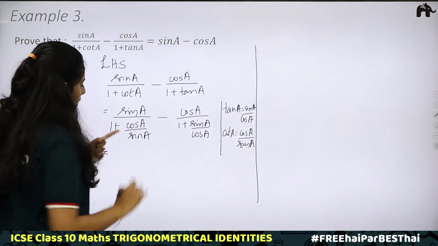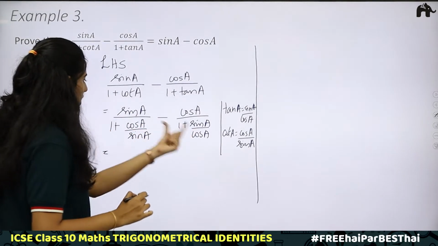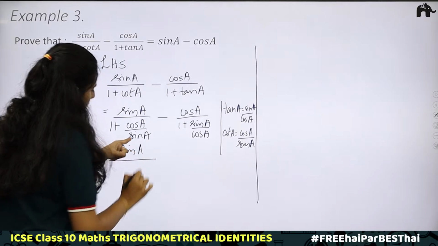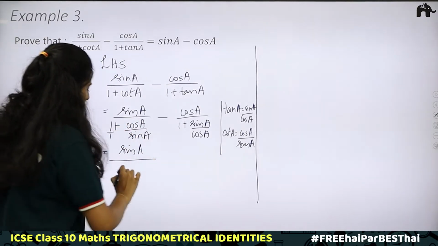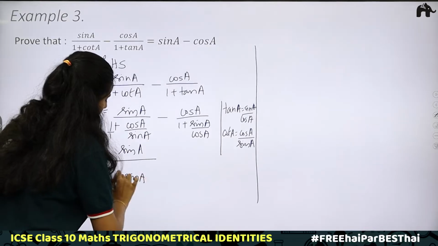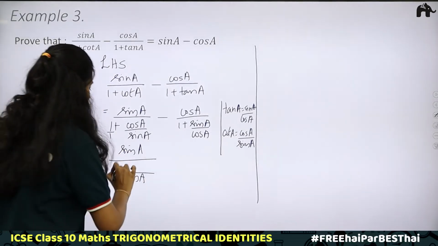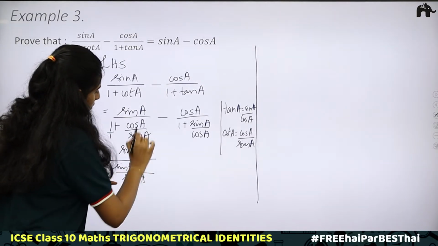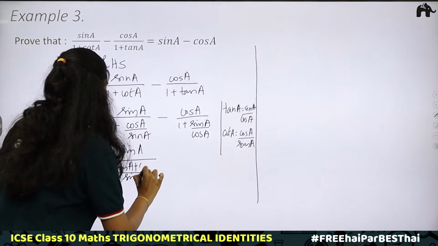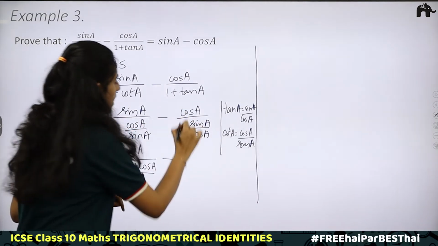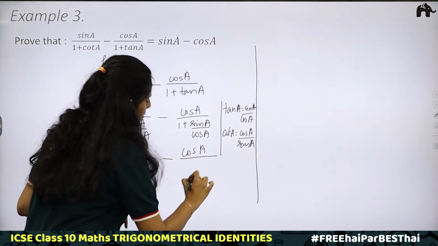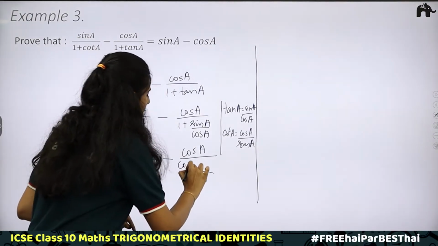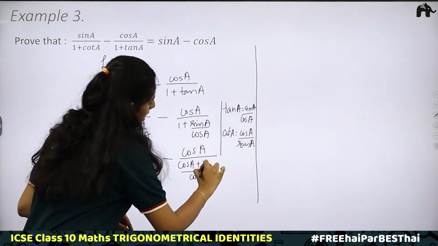Okay. That is equal to. Here, take this denominator. We are going to take LCM for both these. Numerator we have sin A. Here, when you take the denominator, here it is sin A and here we have 1, which means we'll get sin A as the LCM. 1 into sin A is sin A plus, here already we have sin A. Okay, therefore we get 1. 1 into cos A, that is cos A. Similarly, this part numerator is cos A divided by denominator LCM we get cos A. Cos A into 1 is cos A plus 1 into sin A, sin A.